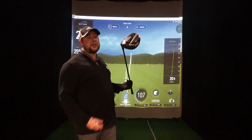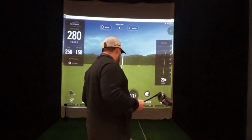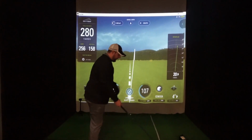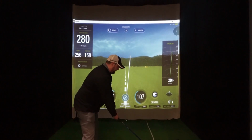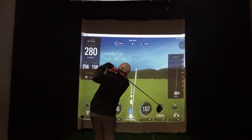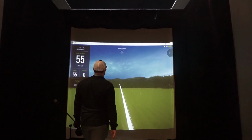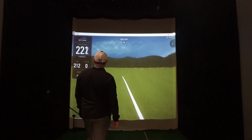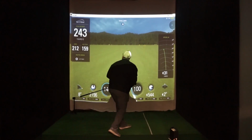Let's go, some rubber drivers. This is my new Titleist 913 D2. Some shots. What do you reckon, Ollie? Good. A bit left. Just a bit, yeah. Big left. Sounds good. So that's 240.